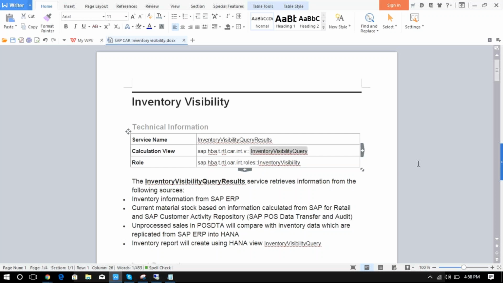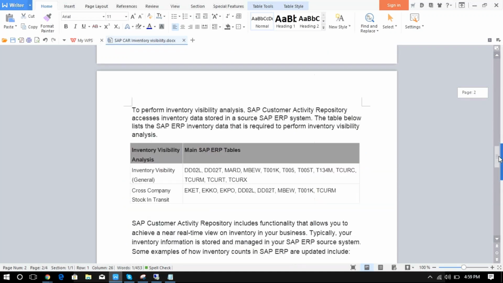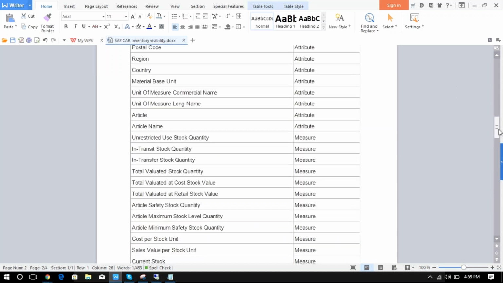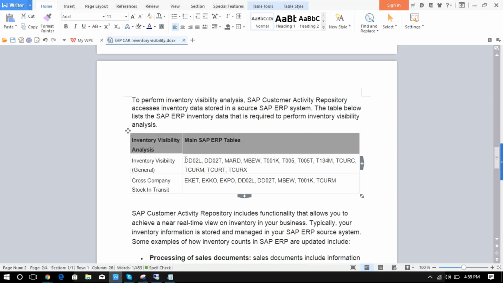So if you face any issue with the inventory visibility query, then you need to check whether this table is properly replicated or not. This table contains that data. These are all standard SAP tables, and they contain the data from ECC into your HANA Studio, and CAR accesses the data. Inventory visibility is a combination of fields and tables. Not only inventory visibility, any view is a combination of tables and fields. Whatever is coming here is coming from these tables and replicated from your ECC. So you need to check whether the tables are replicated properly or not.